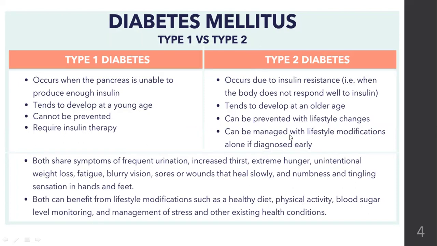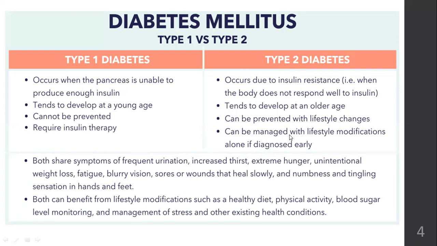That is type 1 diabetes. Usually the majority of type 1 diabetes is autoimmune. That is, your own immunity goes and attacks the specific beta cells in the pancreas that are supposed to produce insulin. Those get damaged and they can't produce insulin. What happens in type 2 diabetes? It is due to insulin resistance, and it tends to develop at an older age. It is very rare to find type 2 diabetes in young children.